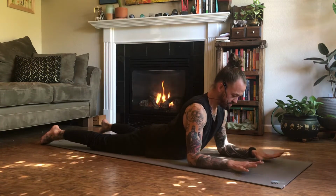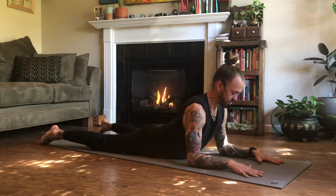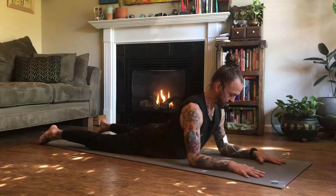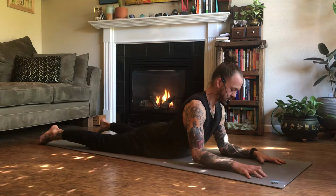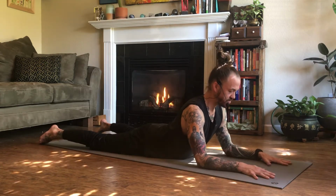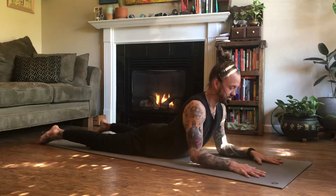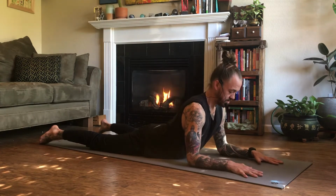Elbows underneath the shoulders, arms reaching forward, forearms on the mat. Now, if this is too much, the shoulders on top of the elbows, you can walk the arms a little farther forward. That might take some pressure out of the shoulders and also out of your lower back. So really listen to these poses, listen to your body in these poses, and see how they're reacting.